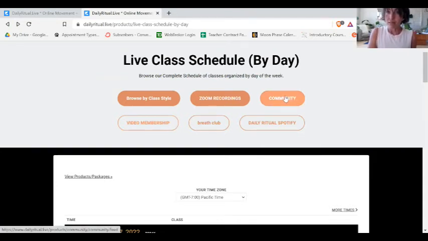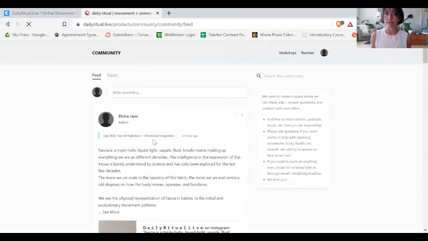We also have our community space. So you'll find all of these buttons just below the live class schedule, as you can see where I'm clicking. So we go to community. In here, this is essentially a place where the teachers and the students can connect as well. I'm sharing tons of information and just stuff that I love here all the time. It kind of works like a Facebook feed, but there's never any junk. So it's all stuff that I love. And so, hopefully it resonates with you as well.